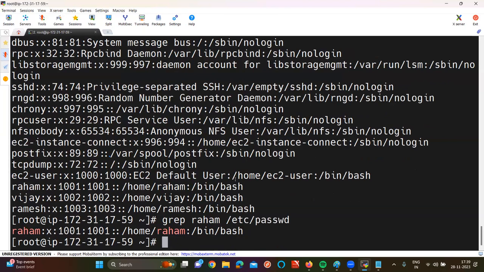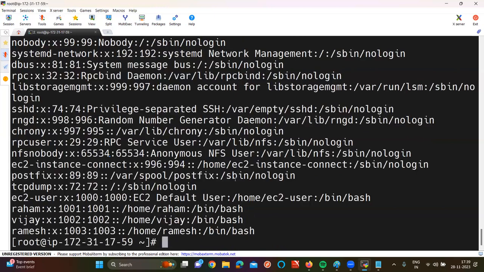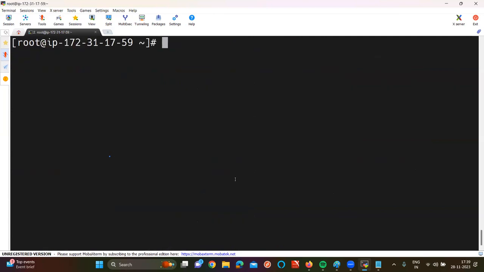That's the first method. The second method we can also use: use the command cat /etc/passwd. If you use this command, the entire list of users is going to print. So just give the pipe symbol. Pipe symbol is nothing but the first command's output becoming the input of the second command. Now, which user do you want to search for? grep Raham.